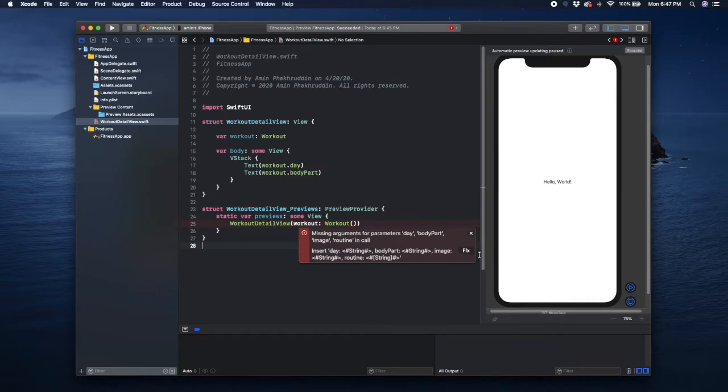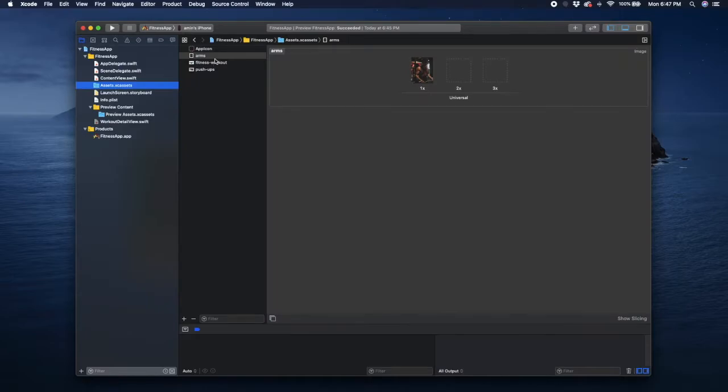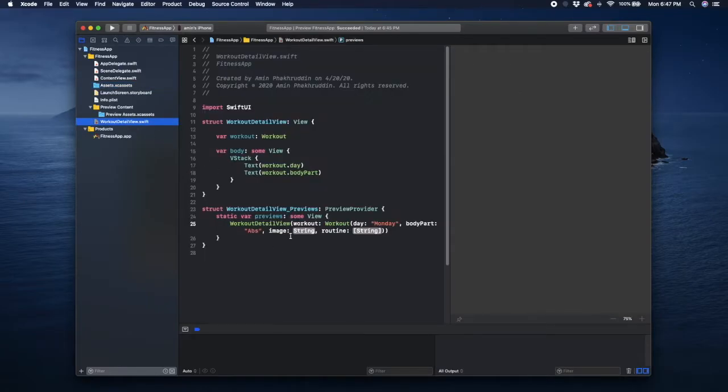Oh, okay. So let's fix this. I guess we didn't add a default workout. So the day, it's a string, so you can call it Monday. Body part, you could say abs for today, for some Monday. Image, I forget what the images are called. Let's go ahead and look at that. So arms, for example. Just take arms.